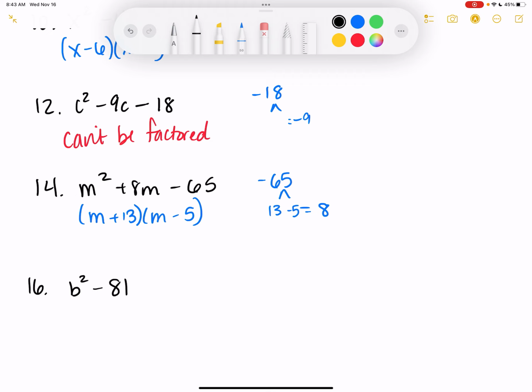What is this one? Difference of squares. A perfect square trinomial has 3 pieces. Difference of squares only has 2. The way I remember that the perfect square trinomial has 3 pieces is that tri means 3. Think about how a tricycle has 3 wheels, so a perfect square trinomial has 3 pieces.